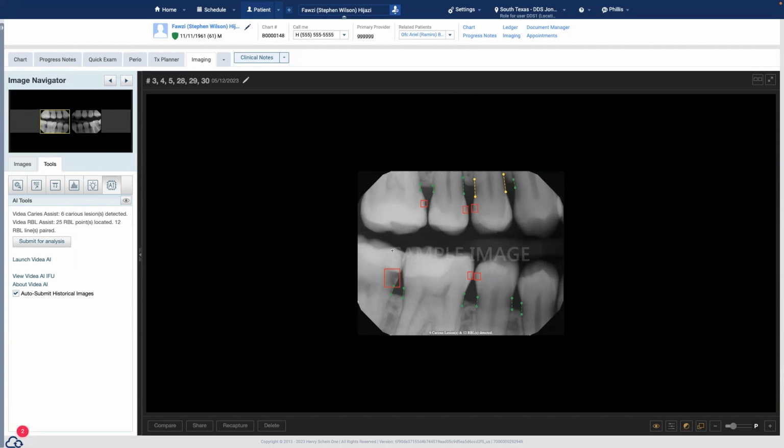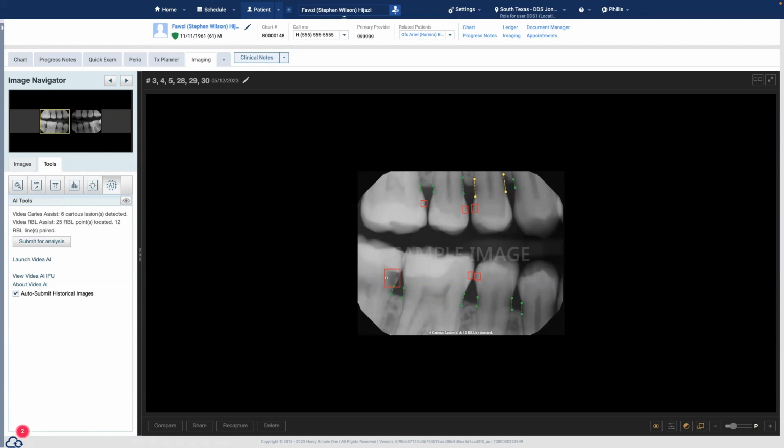And so to your point, one click away, I don't have my login, but one click away and it opens up the Videa software and allows you to then just log in and view this exact same image. You don't have to look the patient up. You don't have to go back and find the right image. It will just take you right over to Videa and log you right into this image so that you can, to your point, review. They have a side panel where you can review the details, review kind of the thresholds, and that kind of stuff. And so making it really easy.